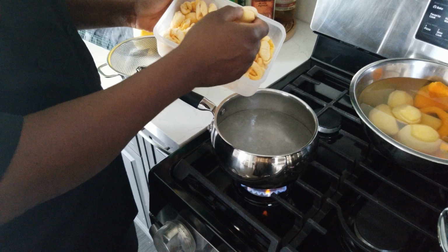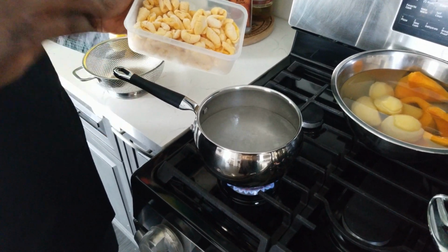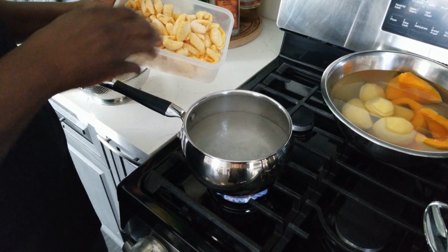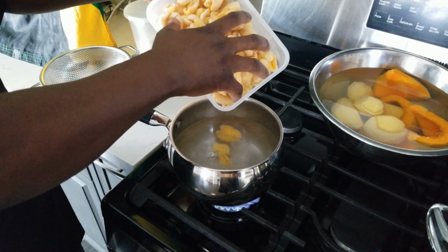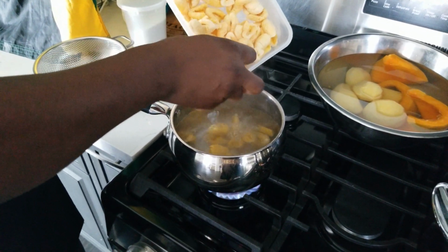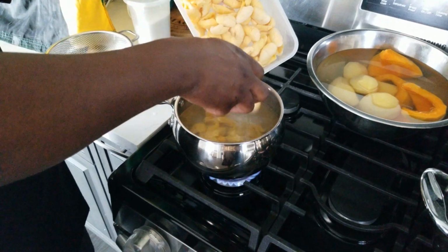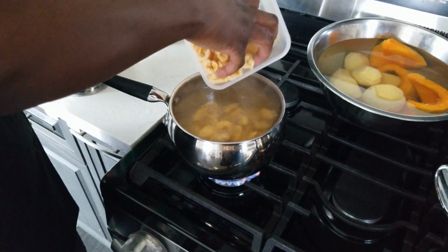So yeah, time to put the ackee in the water. It's frozen. Make sure the water is always boiling. And I put a little bit of salt and some oil in here, okay? So if the water is not boiling, do not put it in here, especially if it's not ackee that, you know, traveled. You know what I'm saying? You gotta go in boiling water. And this is a bit frozen, so that's good. Don't burn yourself while you do it as well.